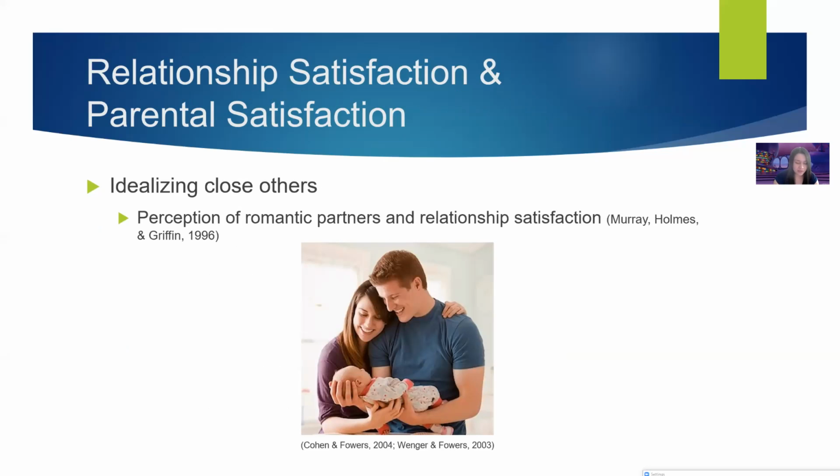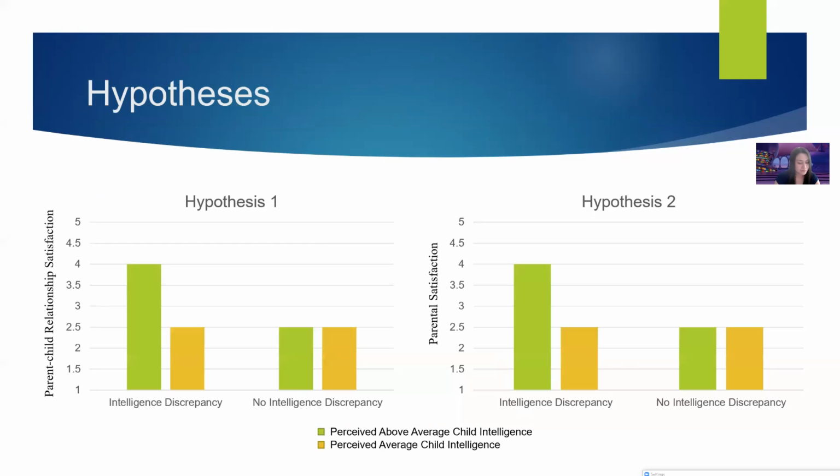Similarly, possessing positive illusions of one's child has been shown to contribute to parental satisfaction in biological, adoptive, and step-parents, such that when there was a presence of these positive illusions, there's greater parental satisfaction. And these findings suggest the likelihood that believing one's child possesses one's ideals may positively affect parent-child relationship satisfaction and parental satisfaction throughout the span of the parent-child relationship.